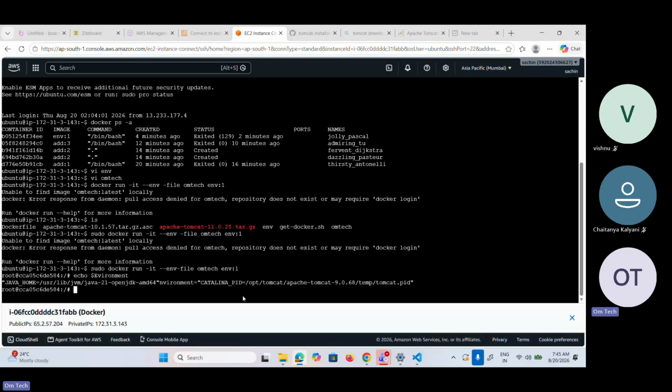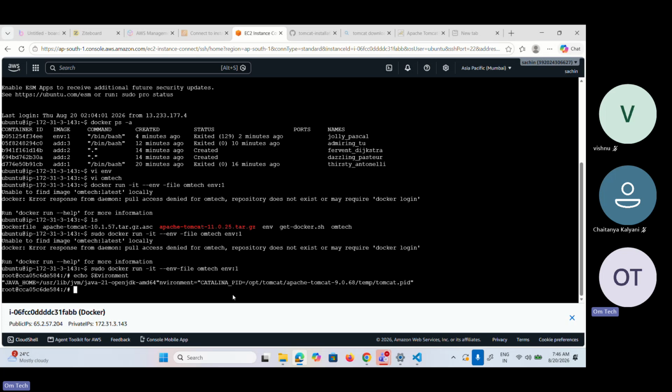This is how we can use it at runtime. If you want to pass multiple environment variables and you don't want to hard code them in your Dockerfile, then you can attach them directly at runtime by giving --env-file and your file name that is in your local.